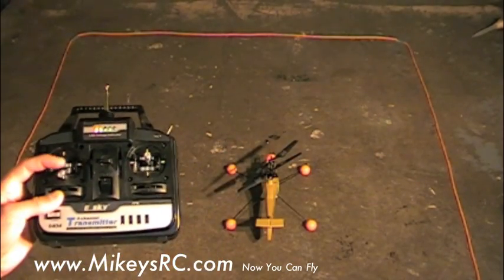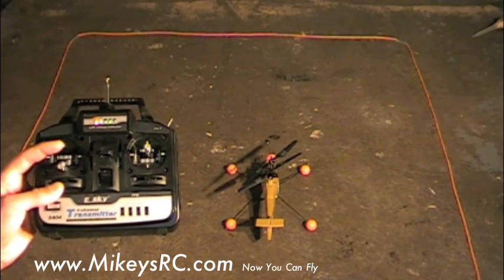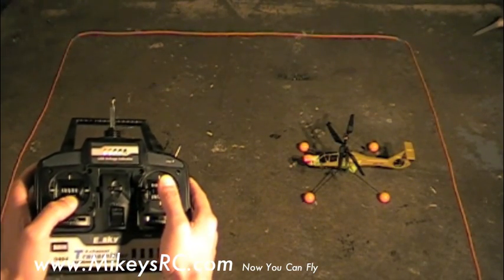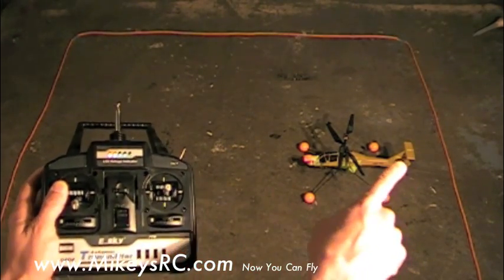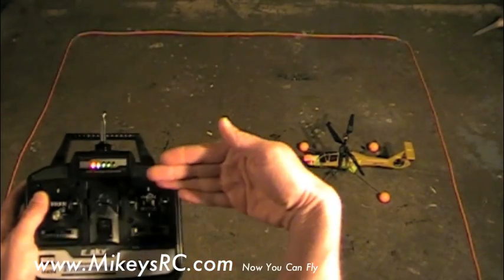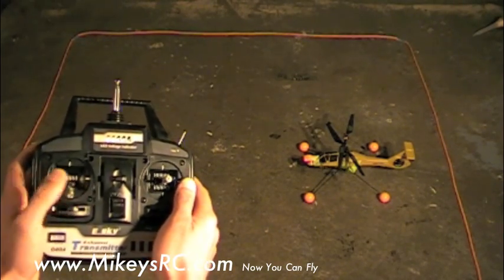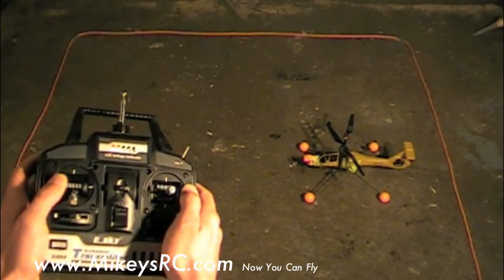Getting good at the rudder is very important to flying helicopters because it's the control you use to change your orientation, and loss of orientation is probably one of the leading factors in new helicopter pilots crashing. Now we're going to start using the rudder to bring the helicopter back to regular orientation. Now regular orientation is with the tail pointed towards you, or the nose pointed away from you. Right now it's 90 degrees off from that. So after getting used to the sensitivity of the rudder by wagging it with your helicopter, start with it 90 degrees off from regular, throttle up, and use the rudder to bring it back.